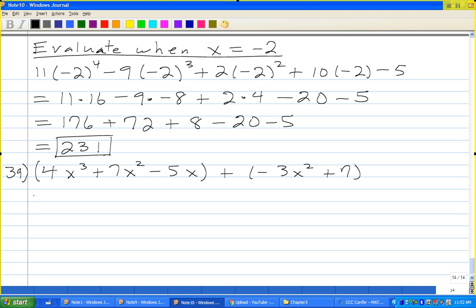Okay, so in exercises 39 through 50, add the polynomials. You can add polynomials when you add like terms. So let me do this in descending order and see if they're like terms. If they're like terms, then I'll combine those like terms. Let me actually get rid of all the parentheses.